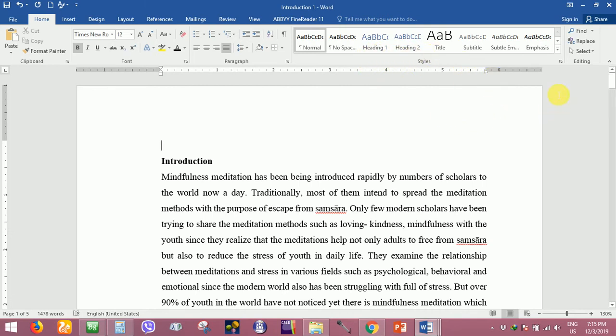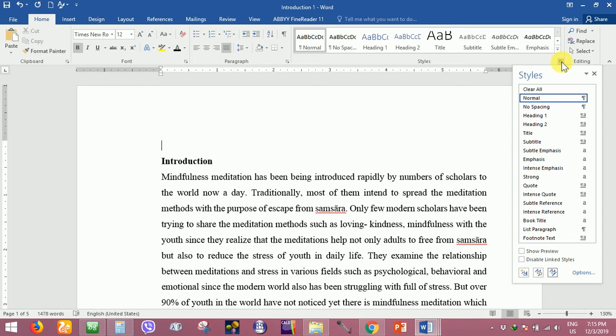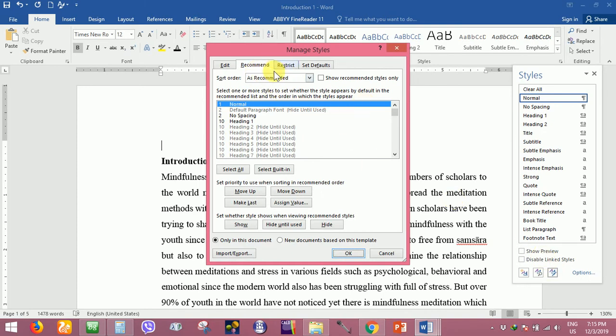There is a little down arrow in the corner. Click this arrow and go down, and then you see Manage Styles. Click Manage Styles.